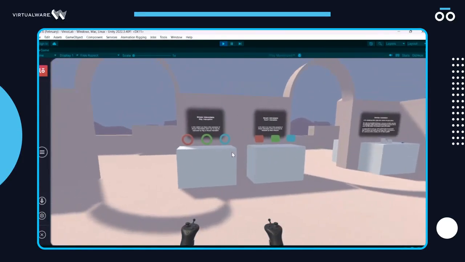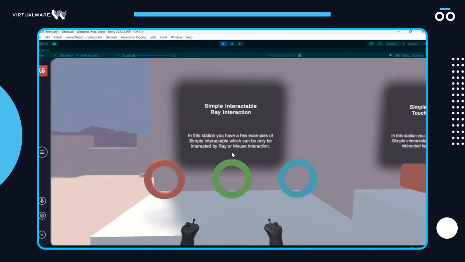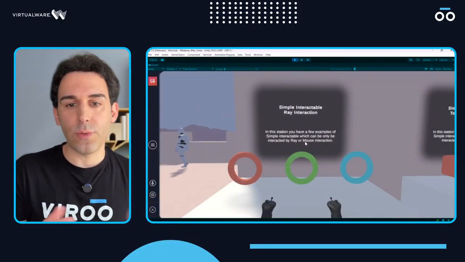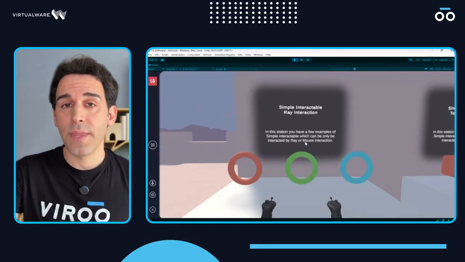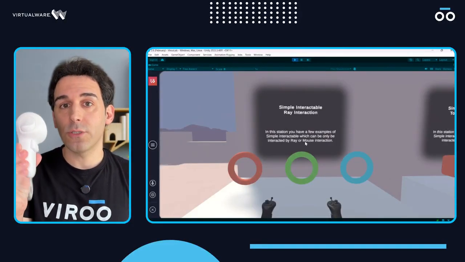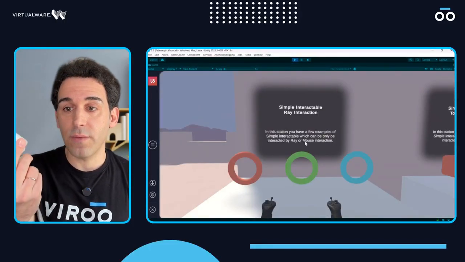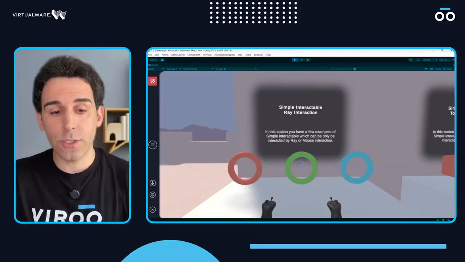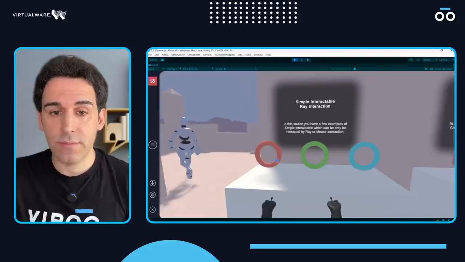So let's go right here. This is the simple interactable ray interaction. This means that whenever I want to interact with an object that is far away, I can do it just by pointing with my controller, aiming at the content, and then pressing the trigger or whatever button I want to establish. Or I can do it, of course, using just my keyboard and mouse.